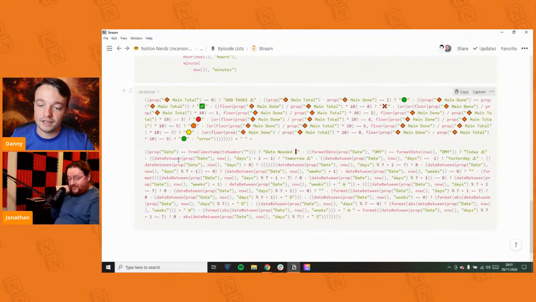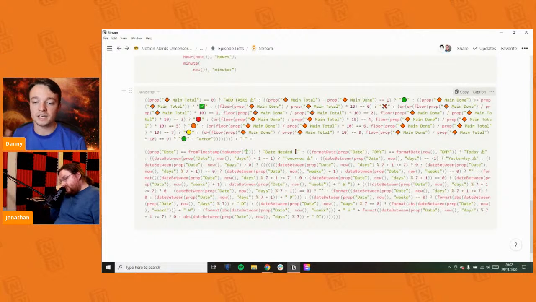Okay, so in the first question, we've got something that some of you may not be aware of: when you're dealing with date properties, you can't have an empty date. So this is an empty date. What I've done is I've used two numbers. I'm turning a blank space, nothing, into a number string, and then I'm turning that number, which is actually nothing, into a date. So I'm turning a text into a number into a date, because that's what you've got to do. So I'm asking if the date equals nothing.